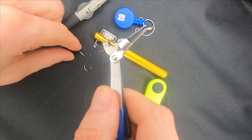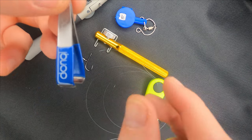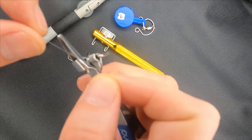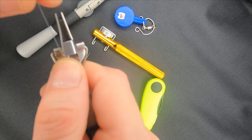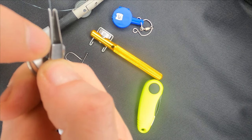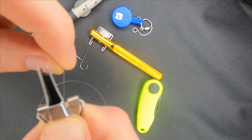I'll start with a hook without an eye. I found it easier to tie hooks when the nail knot tyer part is set to this position. You take the line and put it through the hole which you'll find on the nail knot tyer part, and hold it with your thumb. Now make between five and seven wraps around the knot tyer, and hold it with your index finger.